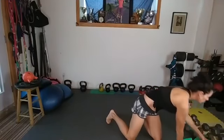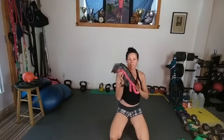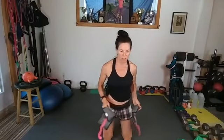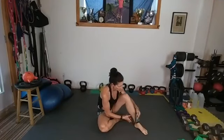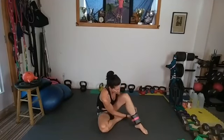Okay, so let's get into what we're doing for our legs. And like I mentioned, we're going to be doing inner thigh. So you can basically put these on and leave them on for the duration of our legs, because the next one is squat and then lateral lunges, and instead of taking them on, off, just put them on. If you have them, if you don't, no worries.